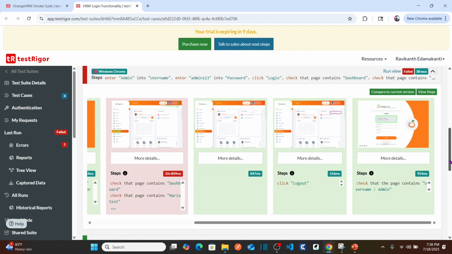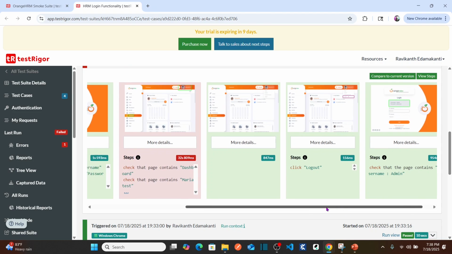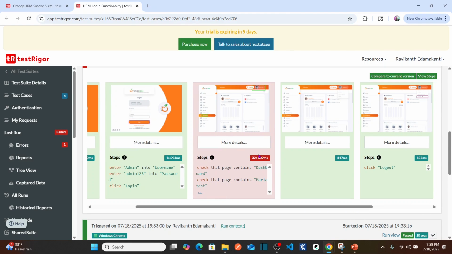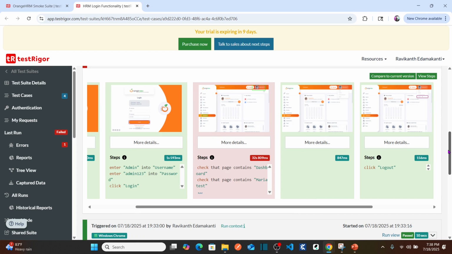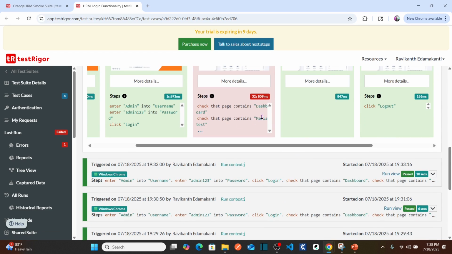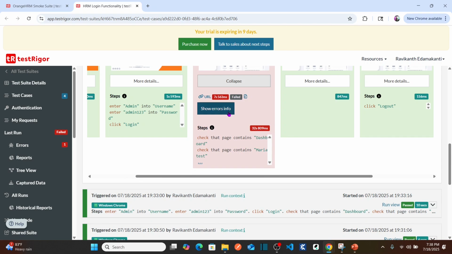So now you can see here, it executed the entire test case. The validation is failed here. You can see this is in red color. If you open this one, so you can see here, if you scroll down here, the test case is failed. Why is it failing? Click on more detail. Show error info.